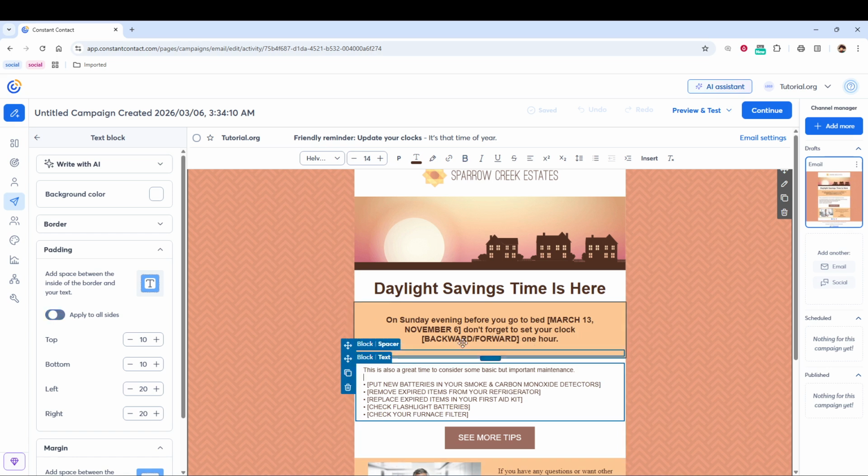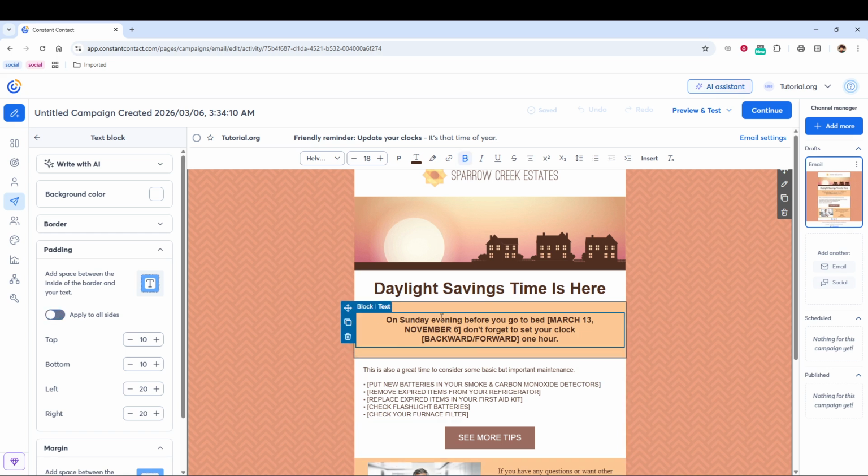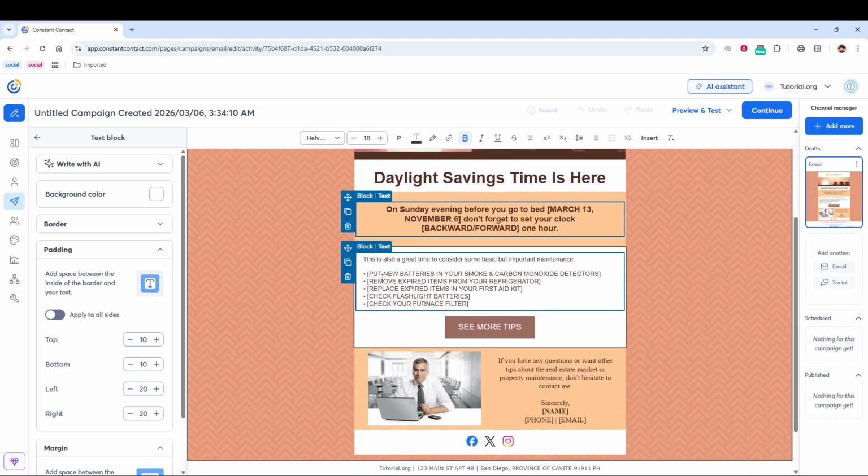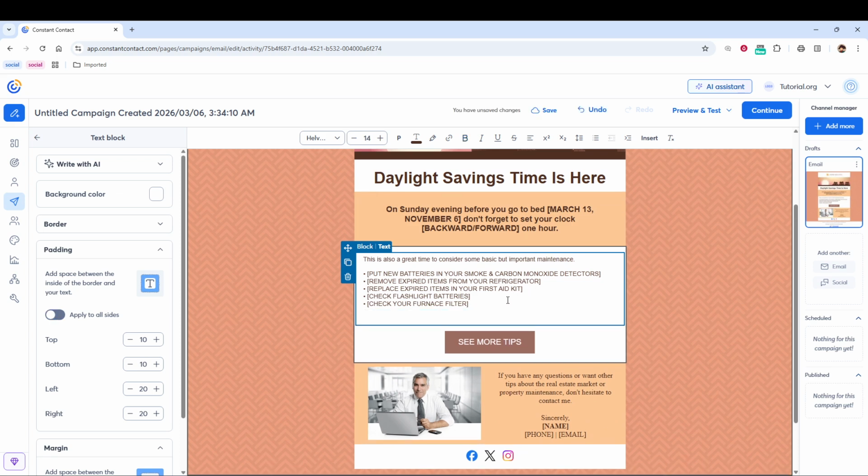Start by opening your email draft in the Constant Contact editor and locating the spot where you want readers to click. You will need a piece of text to turn into the link. Click into your text area and type something clear like download the PDF or view the document. Then use your mouse to highlight that exact text. Make sure you only highlight the words you want clickable, because only the highlighted portion becomes the link.